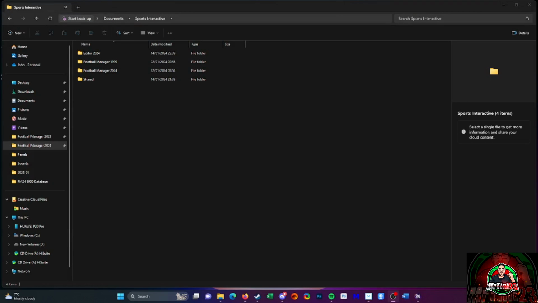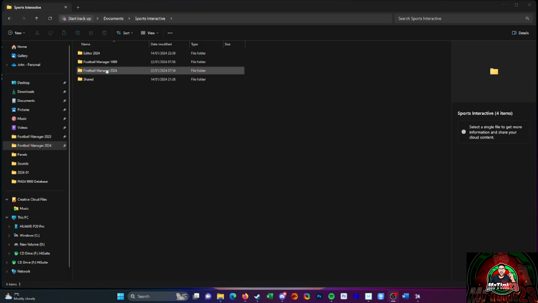So if you don't want to use the launch options method, there is obviously the normal way for installing mods like this, and that is to just replace the files in the Football Manager 2024 folder. So the first thing you need to do for that is get rid of the graphics and the editor data, which is already present for the game.